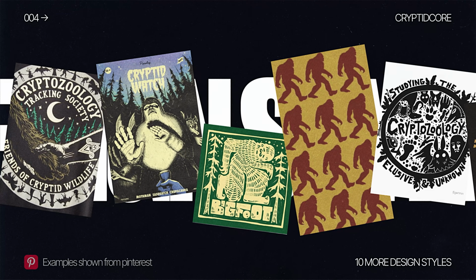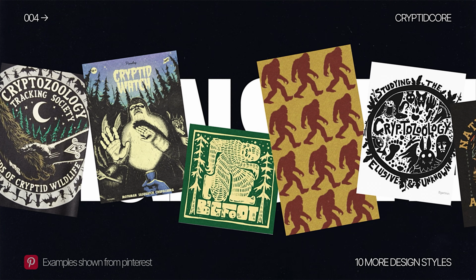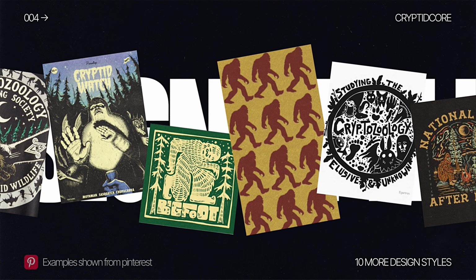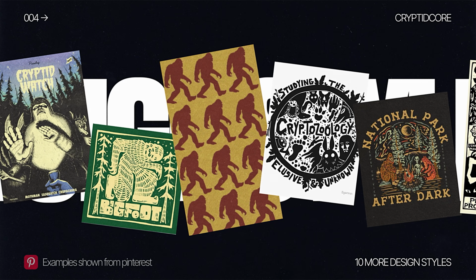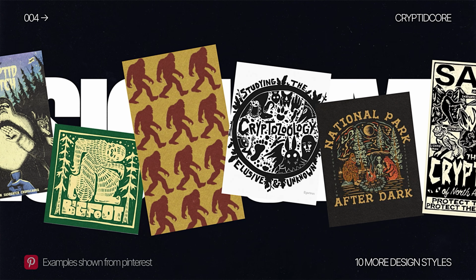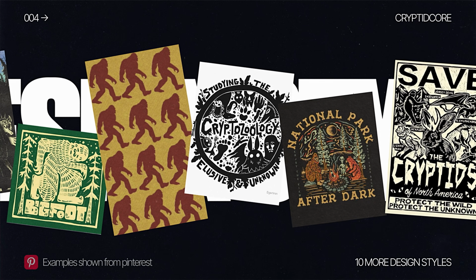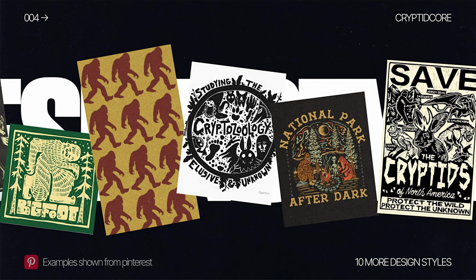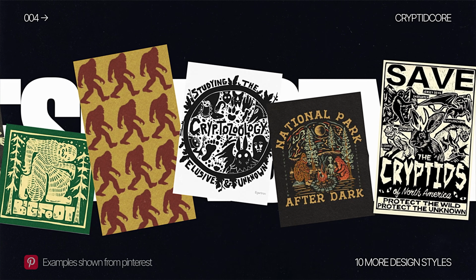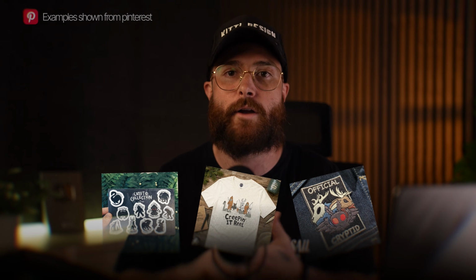The style itself is usually very illustrated, often with line art, limited color palettes, often vintage style badges or sign shapes, and again, think national park signage, but instead of wildlife, you've got the cryptids. The font choices are also going to be block and bulky, like you might see on a road sign. Now, this style works really well, again, for apparel, stickers, camp theme branding, novelty merch. Now, if you're into the POD area, this niche might be for you.